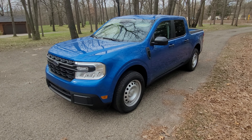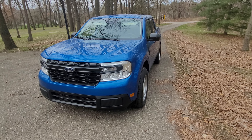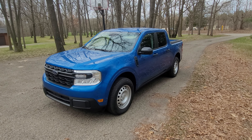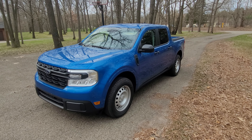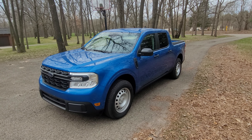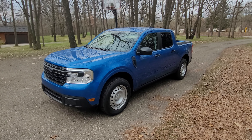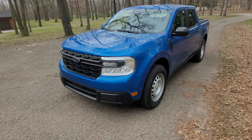If you've watched the channel, you know I'm all for bargains — that's why I love C4 Corvettes and stuff. The bang-for-buck factor is big, and with these, to me it's huge. This thing checks the boxes for me as a daily driver and does all the things I need to do at an extremely reasonable price.